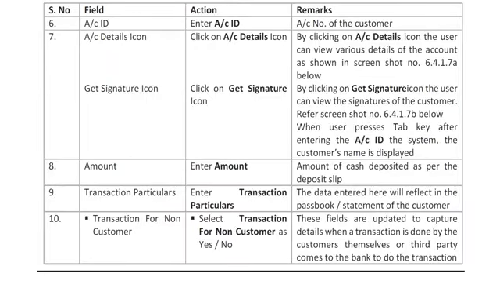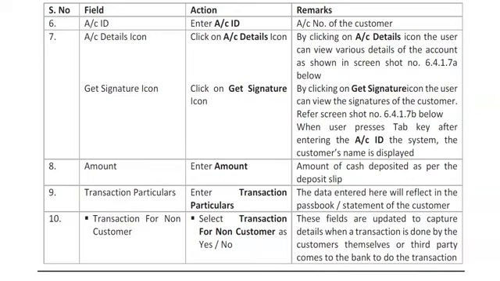Whatever I have spoken, it's written here just for your reference again very quickly. Account ID, whatever the account number the customer has mentioned in his deposit slip, we'll enter here. We'll verify whether the name tallies with the account number or not, right? Account details link is there if you want to see any transaction details, that will be shown here. Get signature icon, you will get the signatures, right? So this will be entered here.